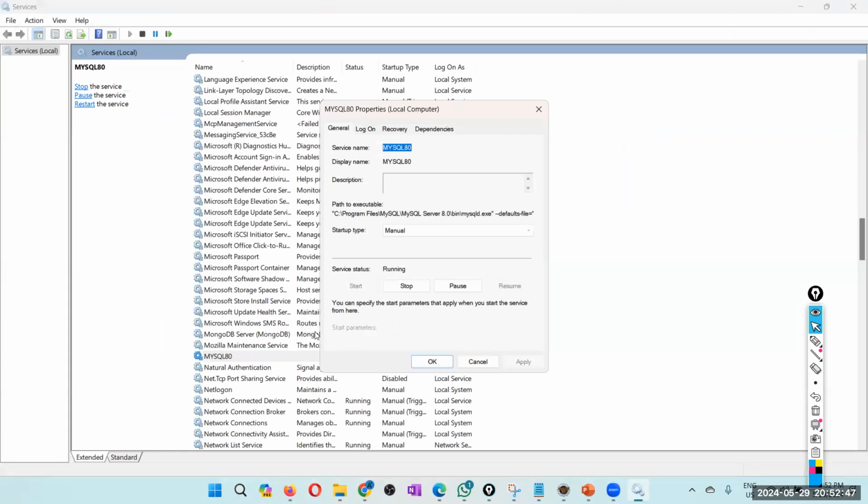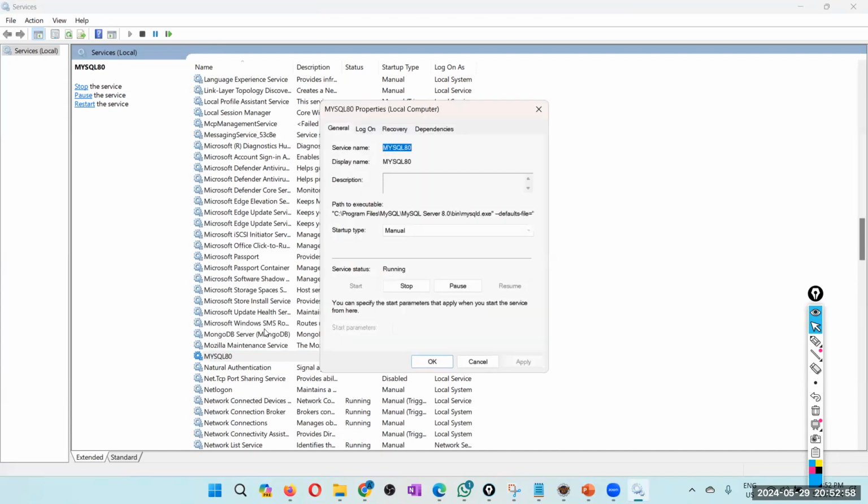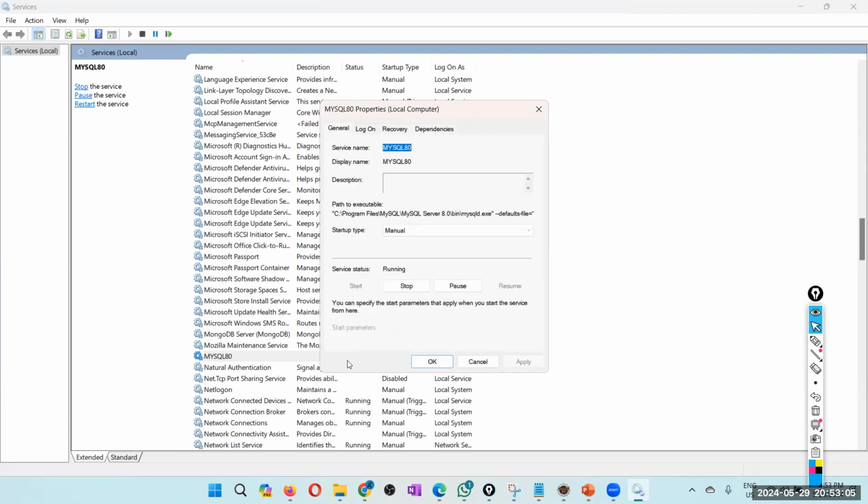You can go to the properties. You can say where can I change to manual? Yeah, you can see startup type is manual.